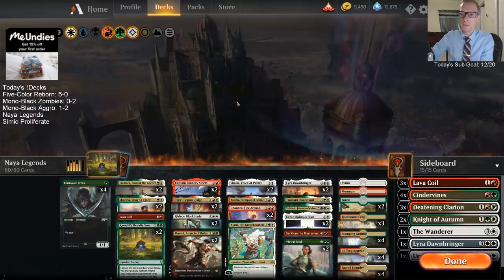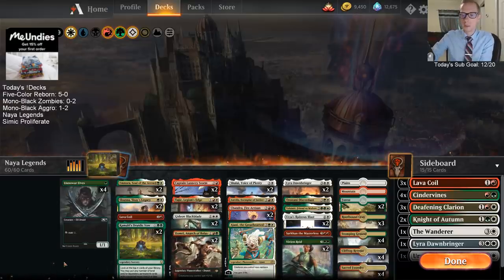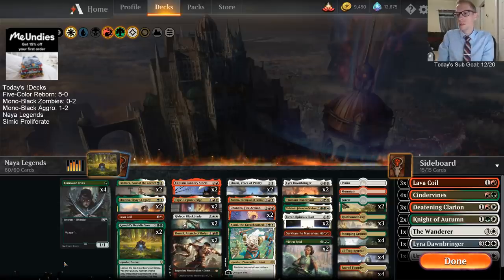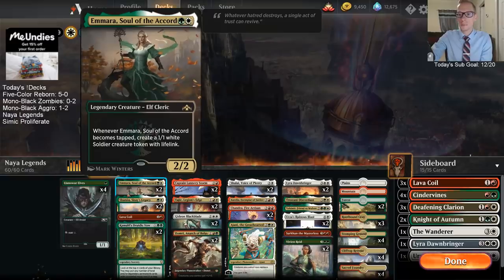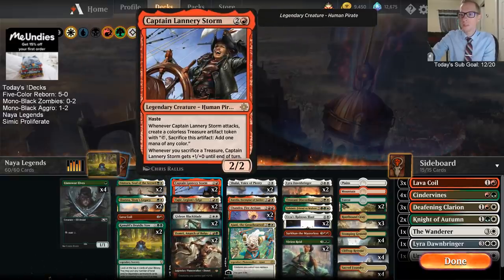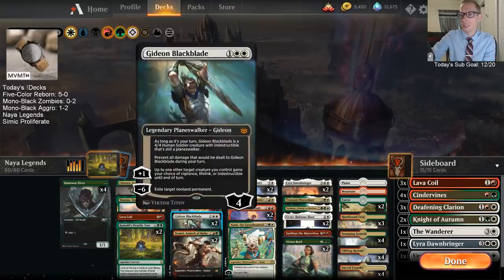So I've played a few different Legends decks, especially Druidic Vow decks, as you've seen before, like with Bant, for example. Even the Esper Legends. This one is more aggressive. We're trying to attack here. We have some 2-mana legendary creatures with Amara and Shauna to get down. And then we have some haste. We got Captain Lannery Storm, Tajik. We get to start doing some damage. That's what Gideon does too.